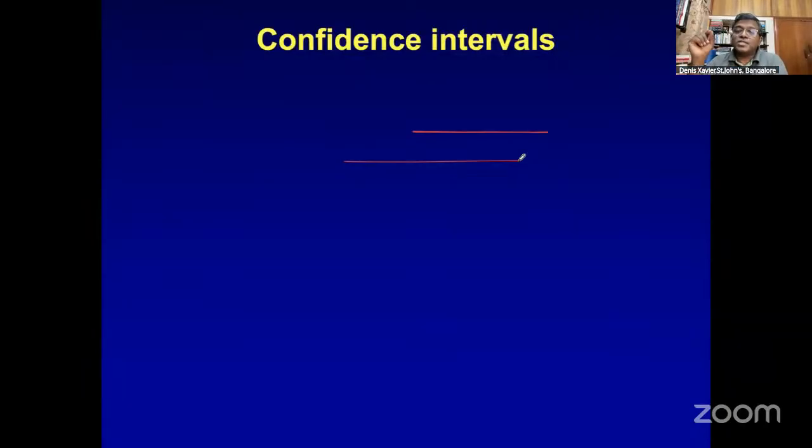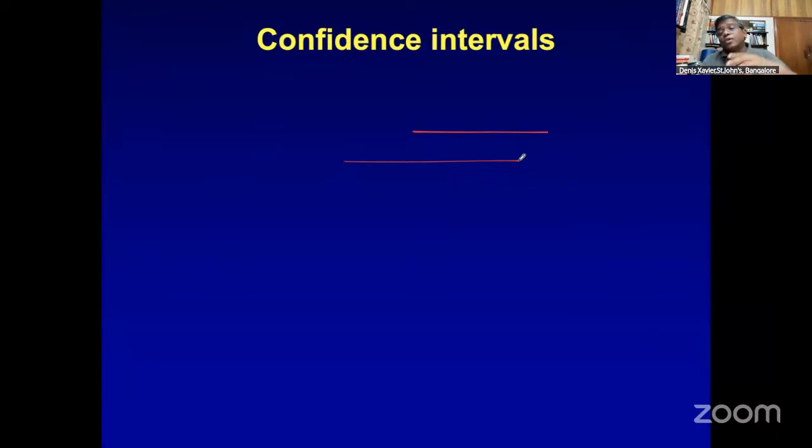It simply means if we did the same experiment 100 times, the point estimate that we get will lie 95 times out of 100 within those 2 numbers. That is what a confidence interval means. So what do we want the confidence interval to be like? It should be as narrow as possible.